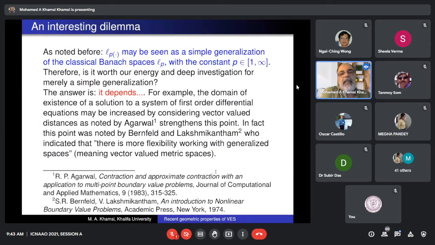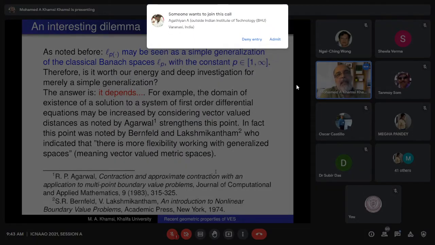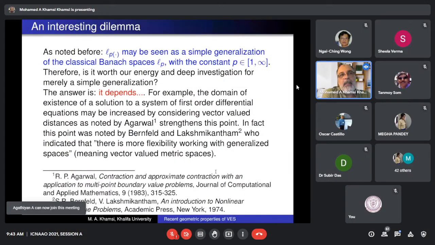The work that was sent to me, and I will give you a reference for it, was the vector valued distance formulation of the Banach contraction principle, okay? And it was published in the Journal of Mathematical Analysis and Applications, which is one of the wonderful journals in nonlinear analysis. And I wrote to the editor-in-chief about this. How did you allow this paper to be published? And he said that was a mistake in his entire career, that he allowed this paper to be published. I mean, it went through and it was published.